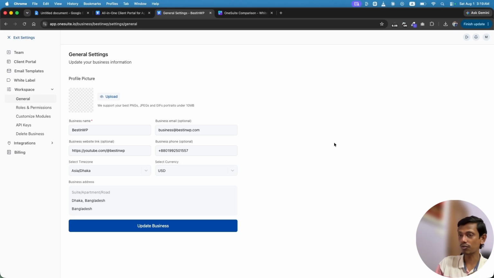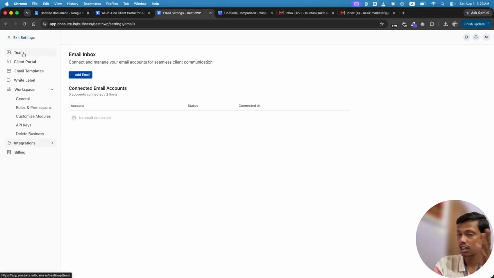Now time zone is critical, so set this correctly, because task due dates, meeting scheduling and timesheet entries all run on this time zone. Default currency affects all invoices. OneSuite supports multi-currency. You set the default here and you can override per invoice later. Setting the wrong time zone in business software is the slowest acting error available to you. Nothing breaks immediately. Everything is just slightly wrong in a way that compounds quietly for months until someone notices that every due date on every project is off by 5.5 hours and you have to work out when exactly that happened. Now let's go to team setup.